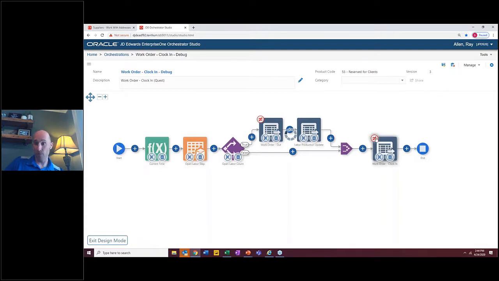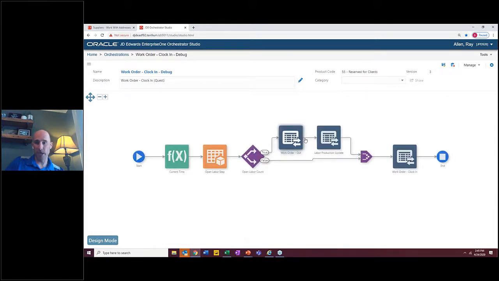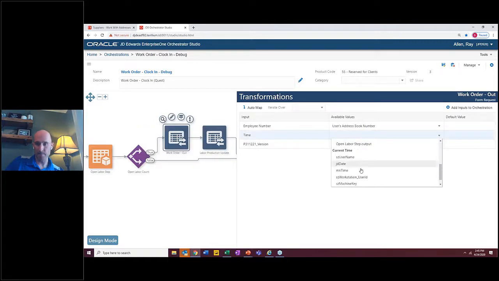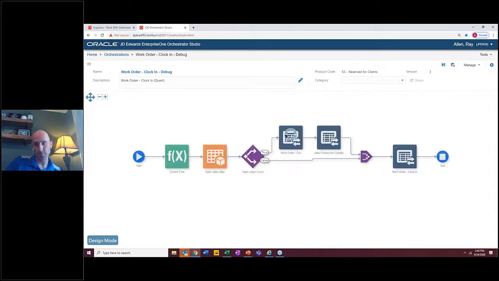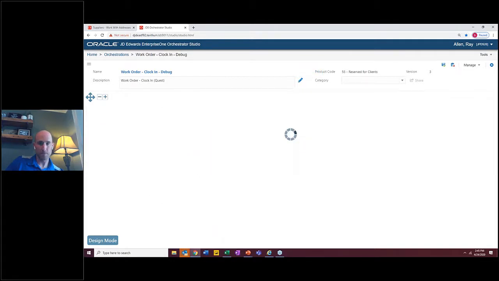click save. And remember, we talked about the mapping earlier. Because I changed my component, I'm going to have to make sure that I remap my transformations. Oh, I clicked the wrong one. So if I come up here, I need to make sure that I pull in my time. And the same thing on this one. Okay.